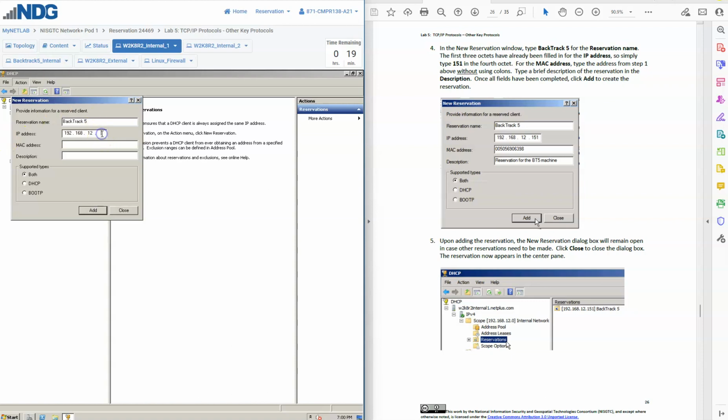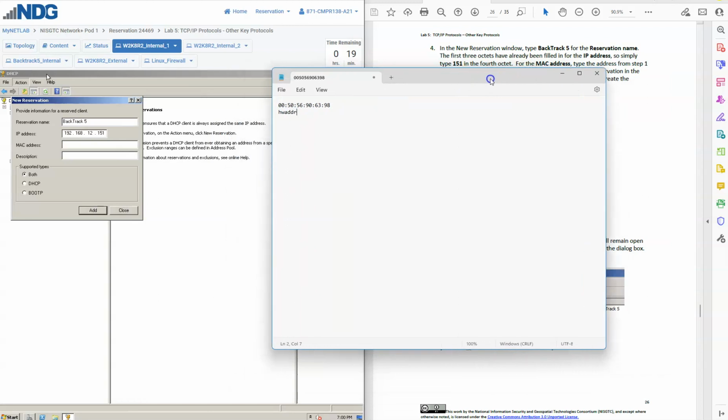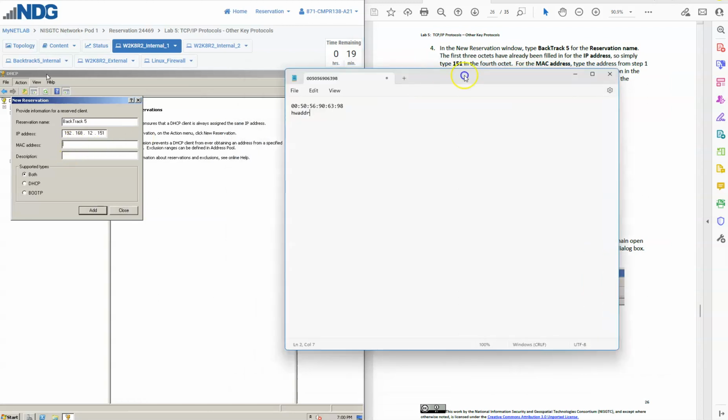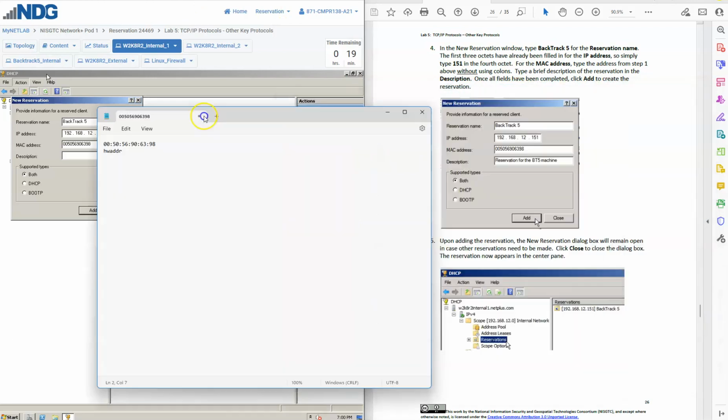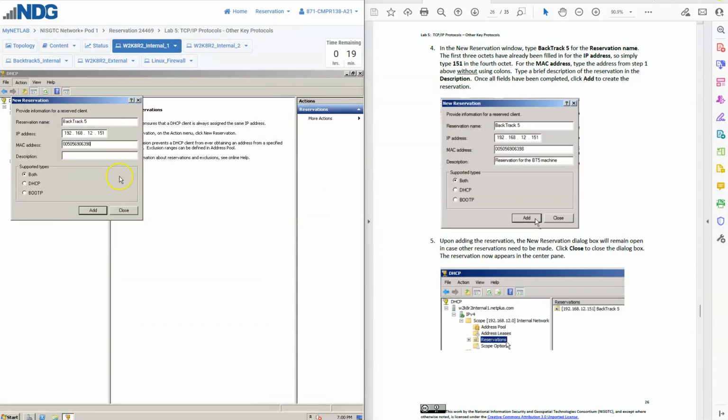So we're going to first type in the 151 for the IP address, and then we're going to bring back this text document so that we can type in that MAC address without the colons. The reason we do that is because the colons are just for humans to identify the separation between the numbers, but the computer doesn't need those separations to understand what you are typing or what you're labeling.